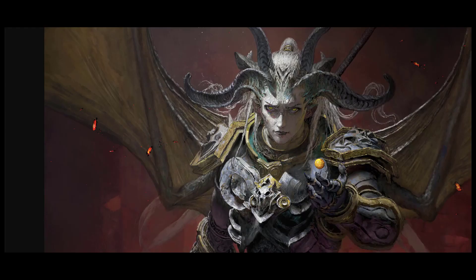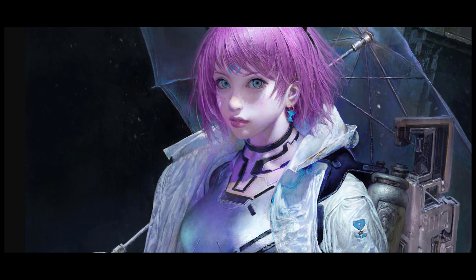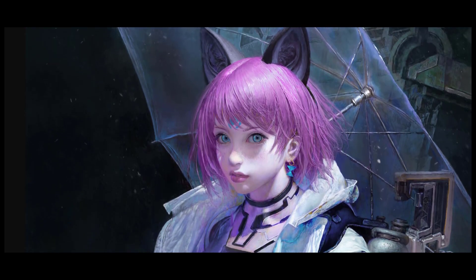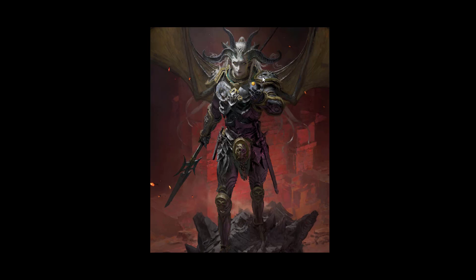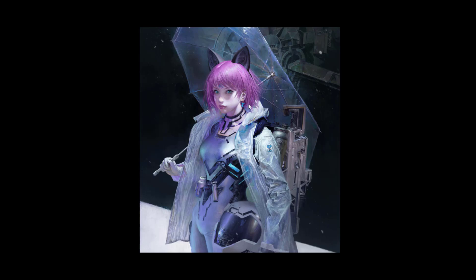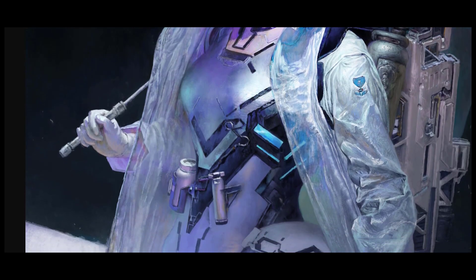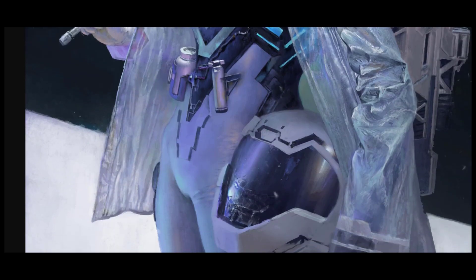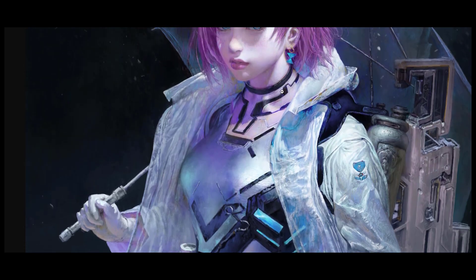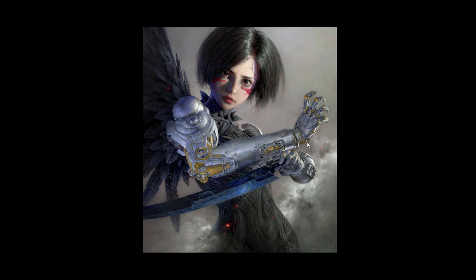Another sci-fi piece. He does have a lean where his faces are anime-ish, which is not a bad thing — very typical East Asian kind of look. Look at the quality — even if you zoom in, it's already kind of hard to see the brush strokes. You can still see them but they're pretty small. So this guy probably had to go deeper and deeper just to get this sort of look. It looks even better kind of zoomed out — this is amazing. He can do both fantasy and sci-fi and he kind of switches here and there.